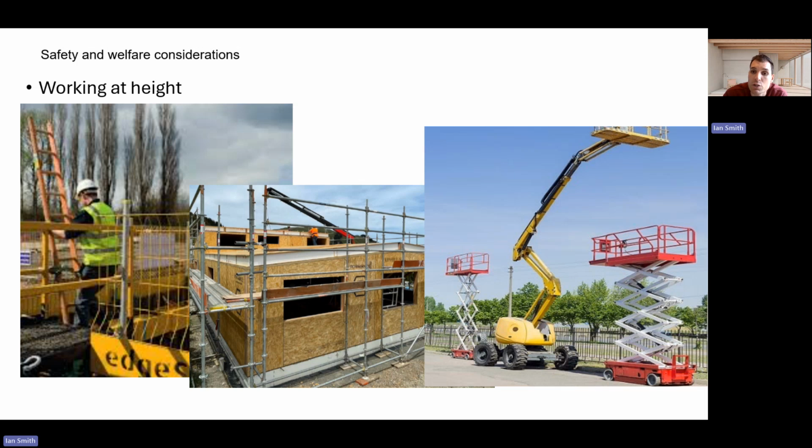These measures are clearly justified because preventing falls significantly reduces the likelihood of serious injury, and providing safe access equipment such as MUPs that we can see here also improves productivity and allows trades to complete tasks efficiently while maintaining compliance with working at height regulations. All MUP operators will be checked to ensure they have the correct IPAF qualifications before being allowed to operate a mobile elevated work platform.